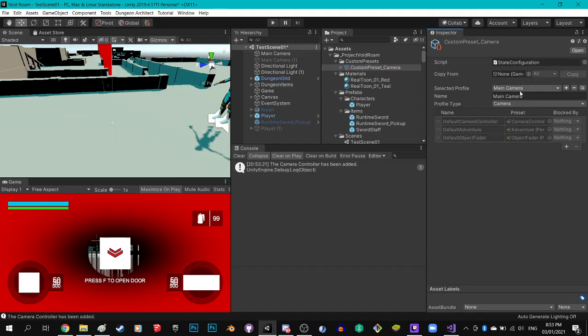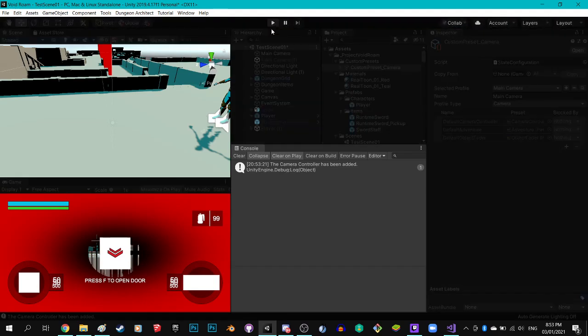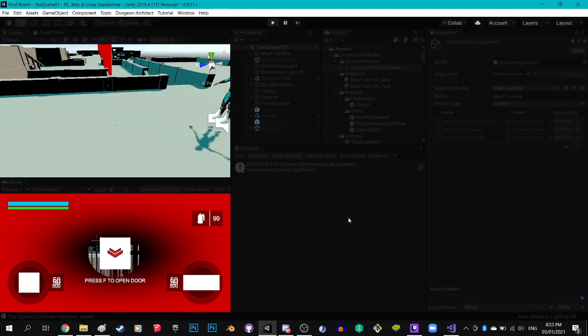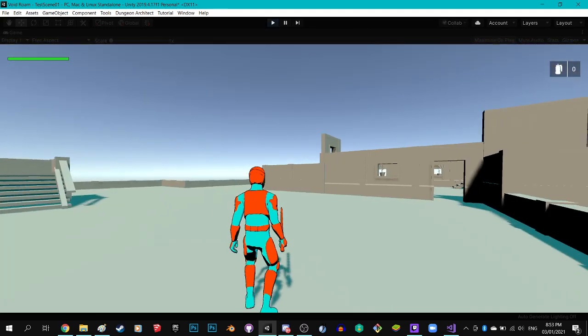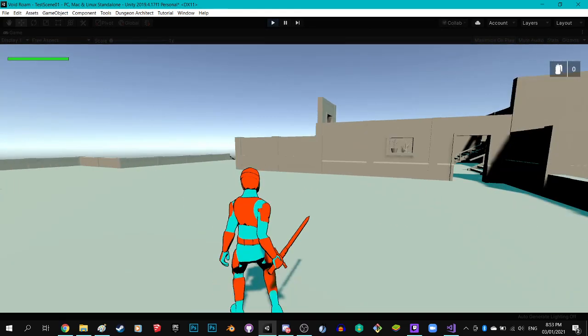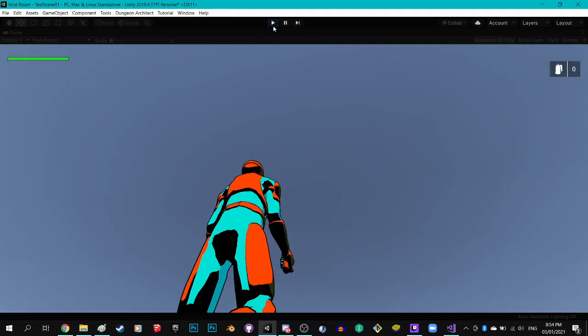So select profile, main camera. Yes. Okay. So let's try this. In theory, when I block, I'll no longer zoom, since I do plan on making this a mostly melee game. No, it still zooms. Huh. Okay.